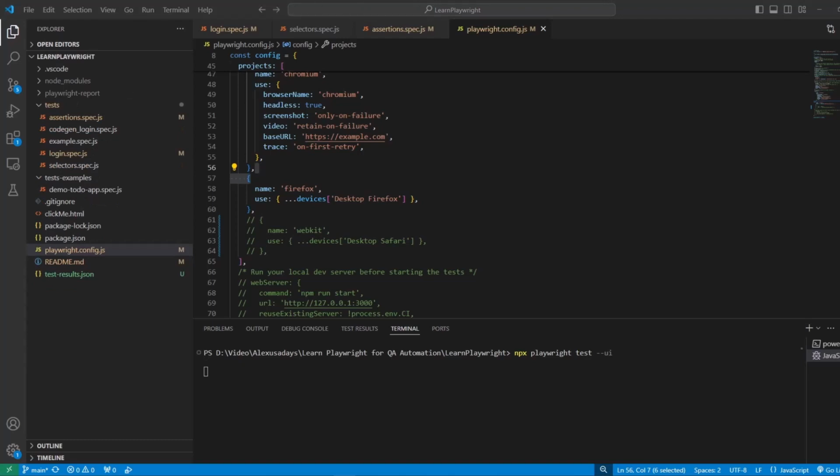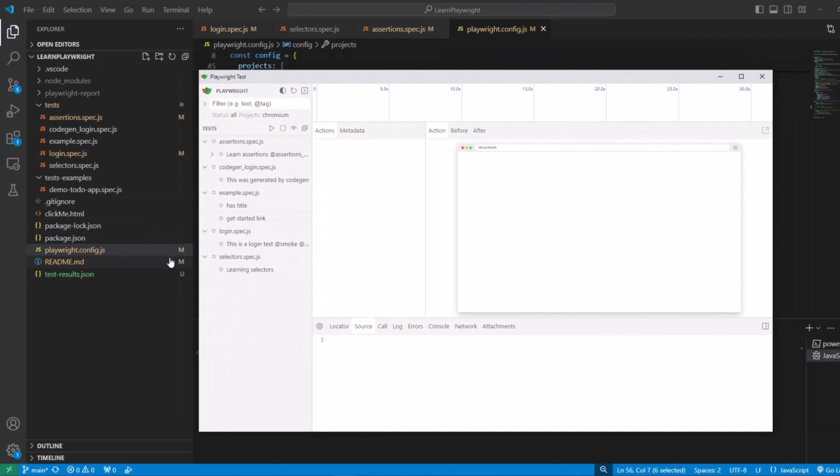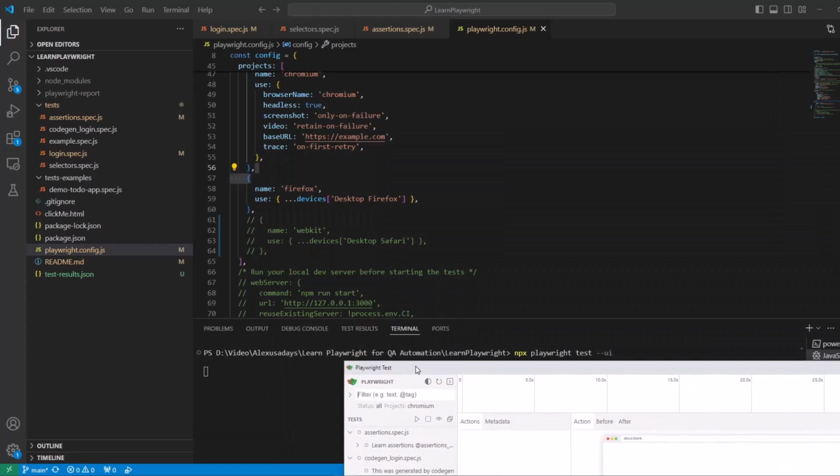And now you have a very similar interface to what you had with the extension without installing the extension. So if you're not using VS Code, but you want to have nice visuals for your testing, you can use the Playwright Test UI, right?